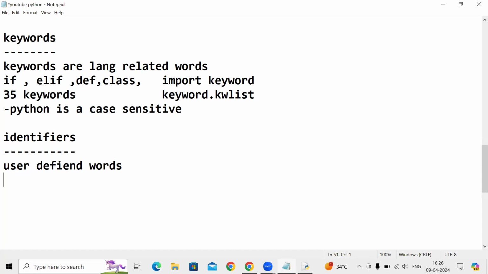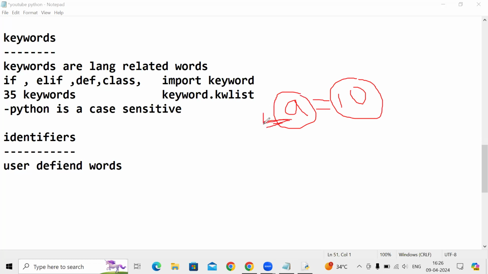Here we mentioned a equal to 10. Here the value 10 is identified by using which one? This one. By using a, we are identifying a equal to 10. We are identifying it by the variable a.